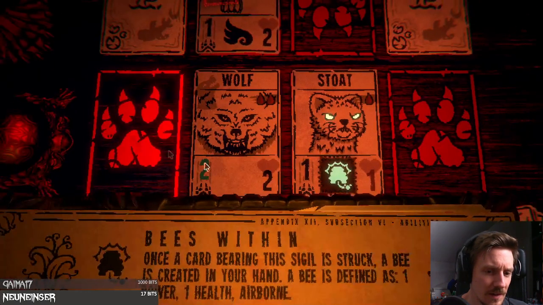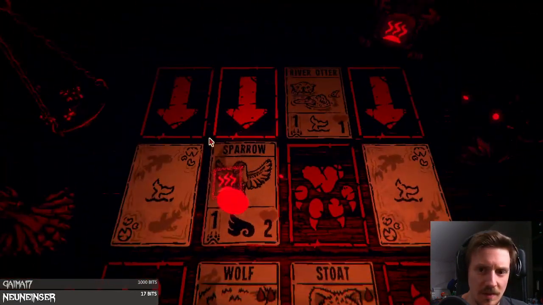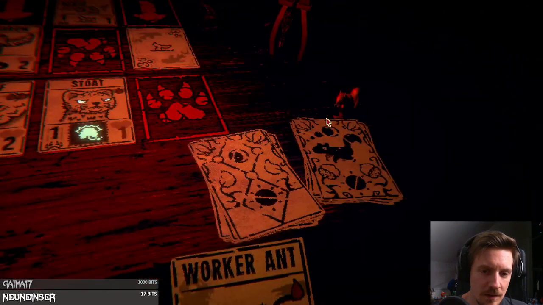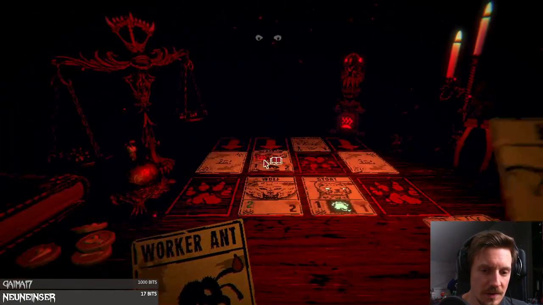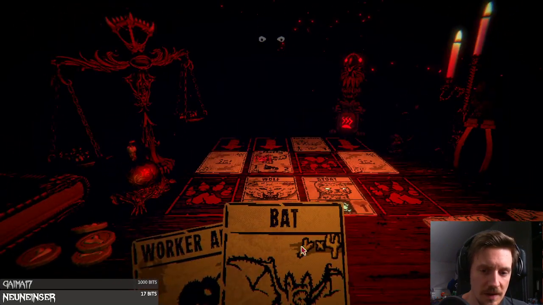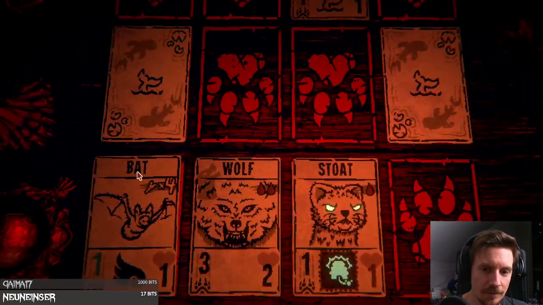Or the stoat gets hit again, right? So we got another bee now, because this is gonna get hit here, because it blocks this guy, right? Because this one is not flying. So we get a bee next turn, and then we can draw a squirrel for 2. Let's draw here. Bat, 4 bones, yeah, we can play that. Doesn't really matter. It's gonna be 1/1 though. Whatever, it's fine.